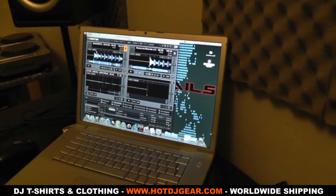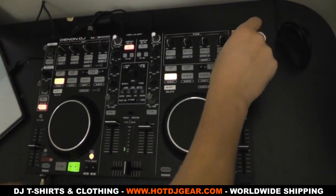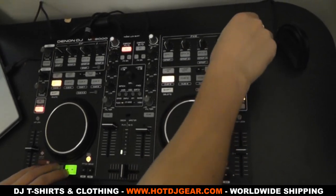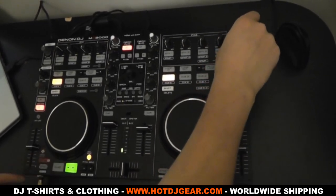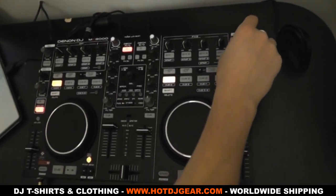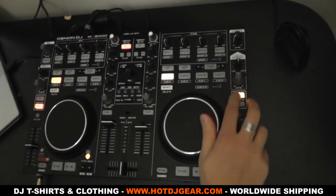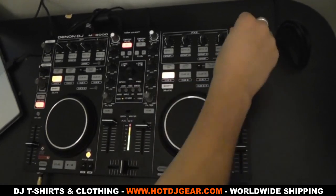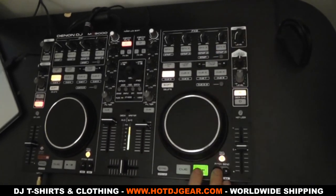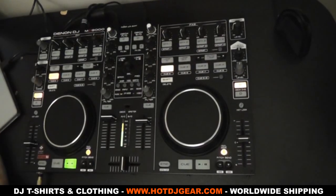So, just a quick demonstration. You can see it playing. If I want to, I'm just going to stop this. I'm not going to do a mix, it's hard to do a video over your shoulder. So right, that's deck C playing. If I want to go straight onto deck D or deck B, I can go to deck B, stop that, or I can play deck A. Sean Grotz.